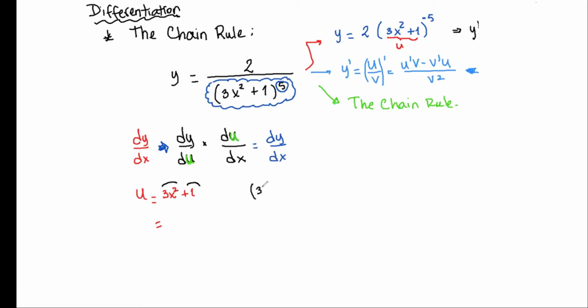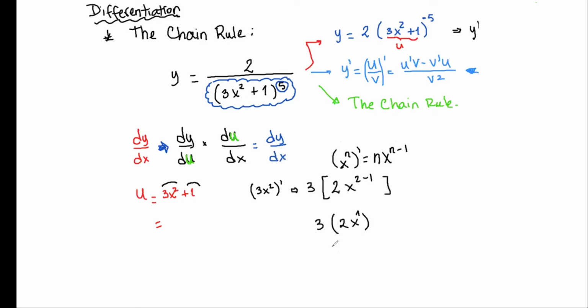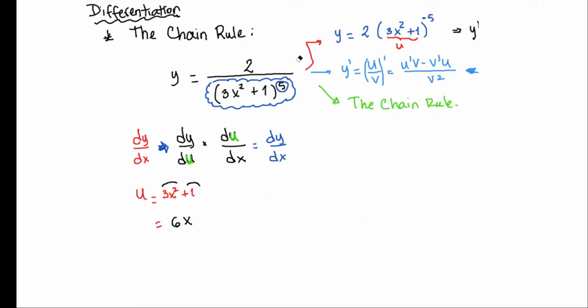So the derivative of the first term, 3x squared. How do we find it? We leave the 3 outside because it's a constant, and we find the derivative of x squared. To do that, I say, okay, I have x and I have n, a power or an index that is different than 1. So the way for me to find the derivative of this is that I take n down times x to the n minus 1, right? So I take 2 down times x to the 2 minus 1. So I get 3 times 2 times x to the 1, because 2 minus 1 is 1. 3 times 2 is 6. X to the power of 1 is x. And that's how I get the derivative. I know I did it super fast on the right side, but now I'm showing you how to get it, just in case, okay?